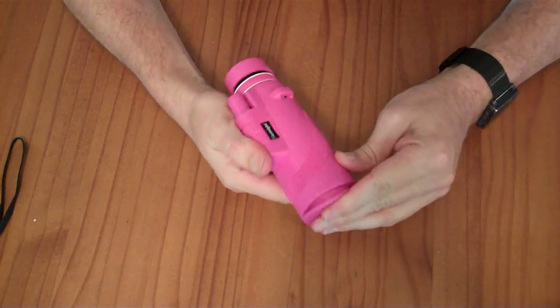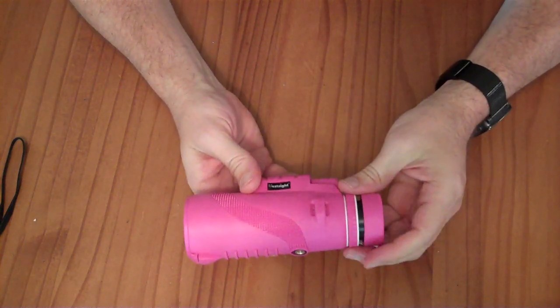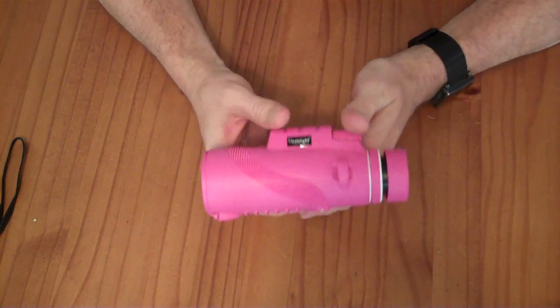I think you might be paying the pink premium here, but I do not recommend this monocular for pretty much any use. There are better options out there on the market, and some of those are cheaper than this one.